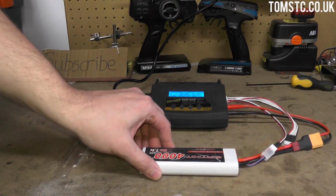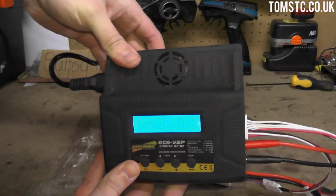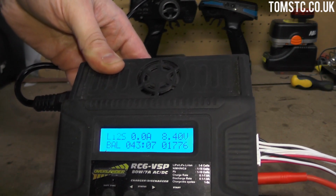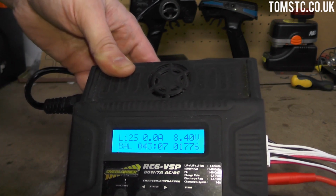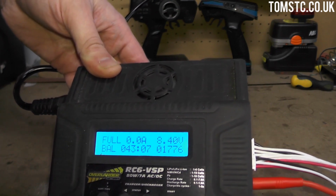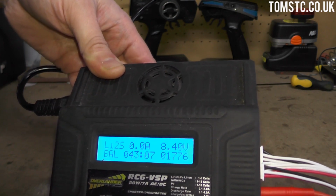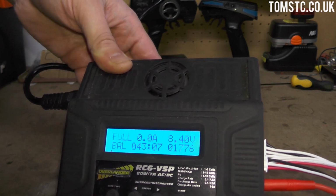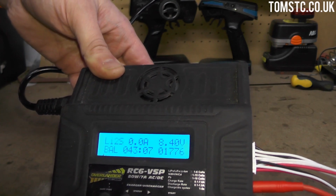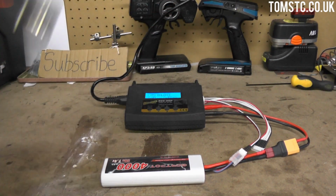Okay, so the batteries are now charged. I've done both of them, and you can see the result on the charger. I'll just bring this a bit closer. So you can see that it says Lipo balance full, 8.4 volts, 1776 milliamps. Now what that means is basically that Lipo batteries storage charge is about halfway full, so that is the amount of amps that have been put onto the battery. So if we were to run it down to 3.8 volts on each cell, that would be halfway down the charge. So what we'll do is we'll just stop that, and we'll just do a quick check on the batteries just to see how well they've charged.